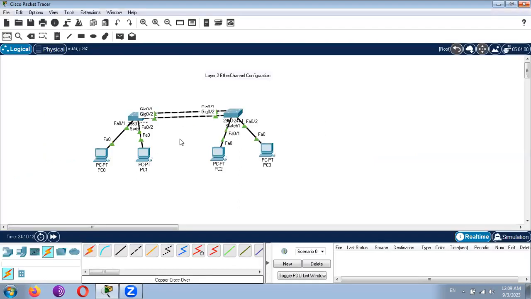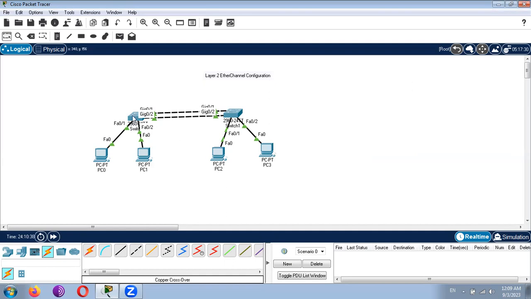So now, as I have already explained, after making this EtherChannel, these two cables will act as one single cable, and your bandwidth will get doubled. One more thing to note here is EtherChannel has a load balance method, which implies which cable will be used to send the data across the network.